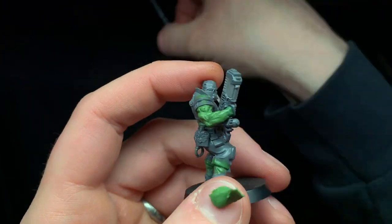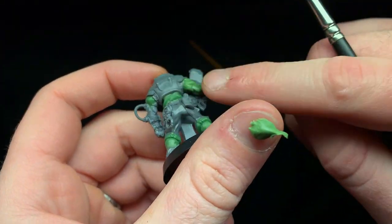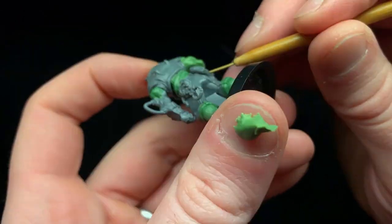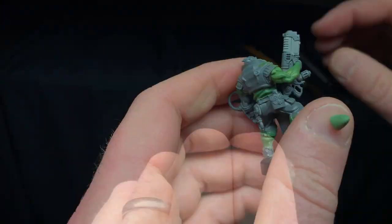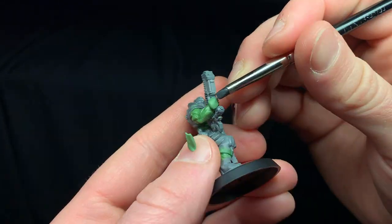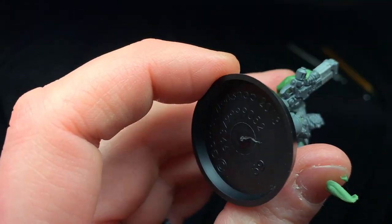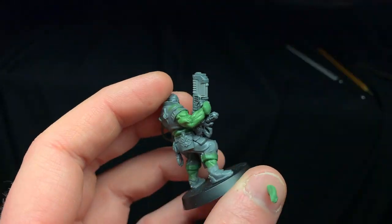You don't have to recreate it exactly. Many of these people are very generous with sharing all the parts they used in the conversion so you can recreate it, but it's a great opportunity to start with a base you're inspired from, knowing some of the main pieces you need, and then don't be afraid to go beyond that. Accept the fact that yours is going to be different. For instance, I couldn't find any arm to hold this gun that fit what I wanted — a nice big bare muscular arm in that position — so just sculpt it yourself. It's great practice, it helps your figure look even more unique and stand out on the tabletop.